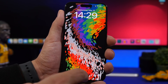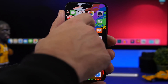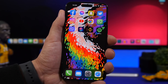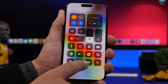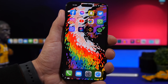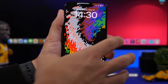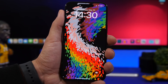iOS 16.5 comes with a cool new wallpaper — hands down the best iOS 16 wallpaper. There's a really cool animation when swiping up from the lock screen to the home screen. It has three different modes: a dark mode, a light mode, and for devices with an always-on display, a special mode that makes the lines thinner along with the clock on the lock screen. The unlock animation looks really awesome.